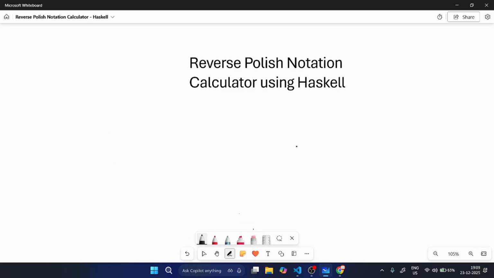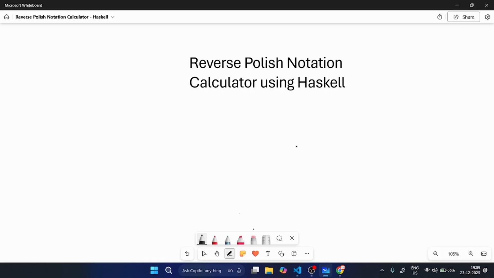So a reverse Polish notation is another way of writing down mathematical expressions. Initially, I do agree it looks a bit weird, but it's actually pretty easy to understand and use because there's no need for parentheses. Yes, you heard me right. There's no need for parentheses in reverse Polish notation. And it's very easy to punch into a calculator. While most modern calculators use infix notation, some people still swear by RPN calculators.